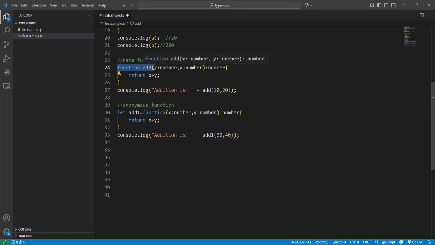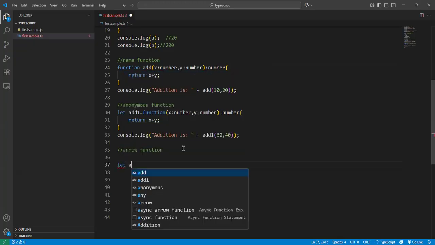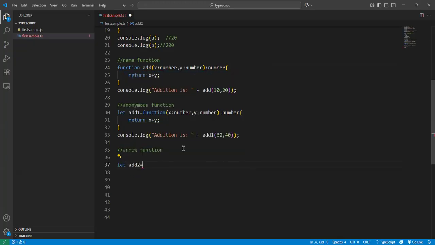This is the difference between anonymous and named function. And next is arrow function. Let addTwo is equal to.